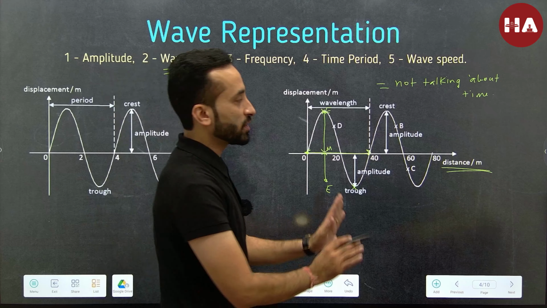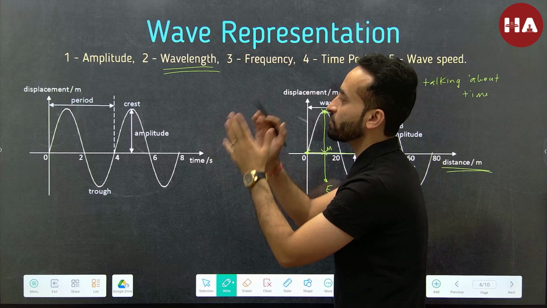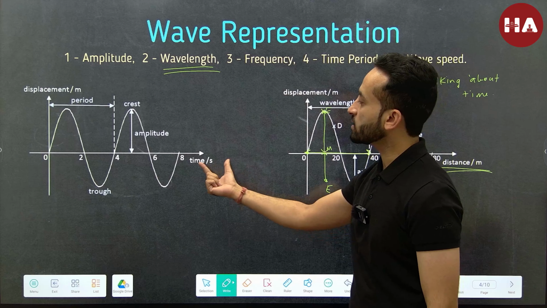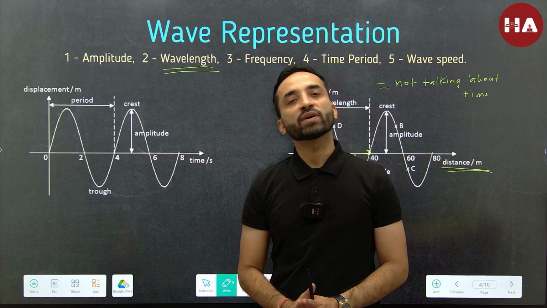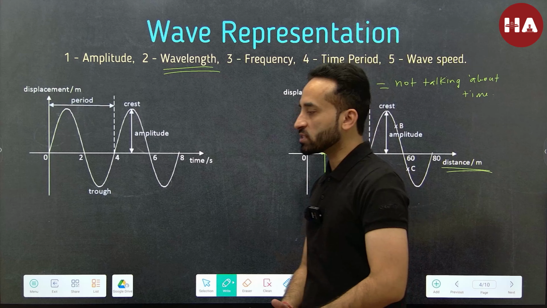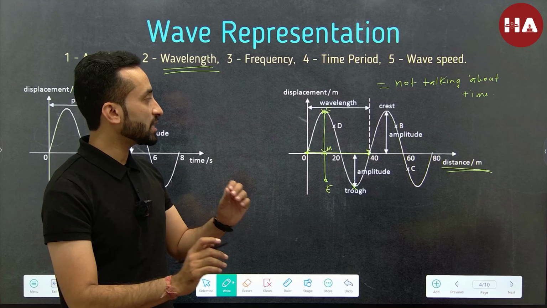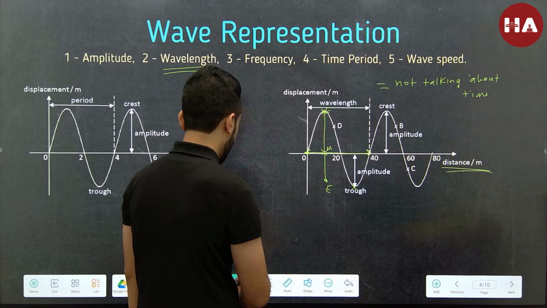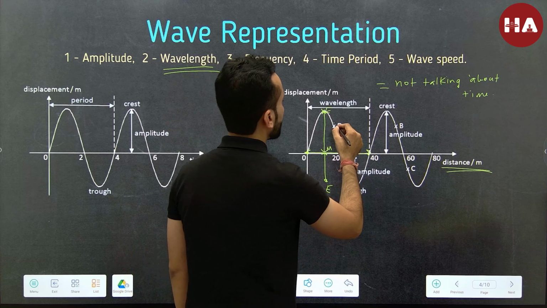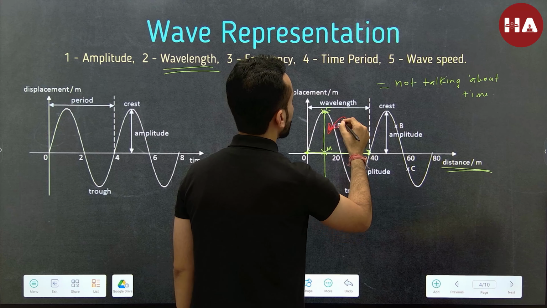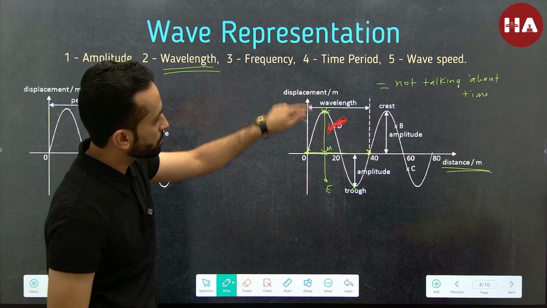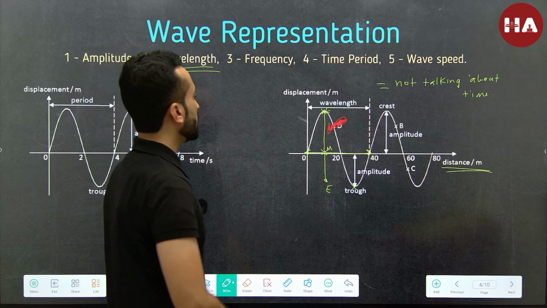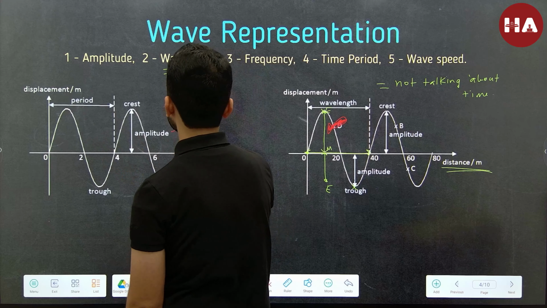Okay, so now we will not look at this diagram, and now we will focus on the next diagram. Now you will say, what is this? This is variation with time. So how can you see variation with time? Just now I was giving you an example. Let's say you fix a red ribbon here, and you just keep on visualizing this ribbon. So this will keep on moving up and down, up and down. Its amplitude is still going to be the same, right?